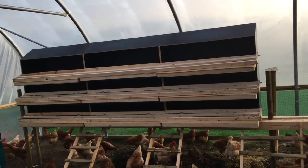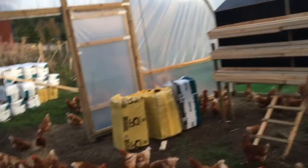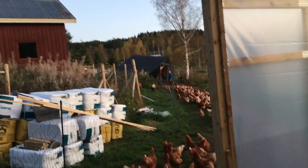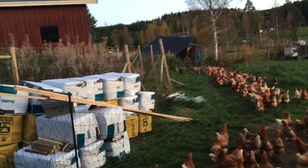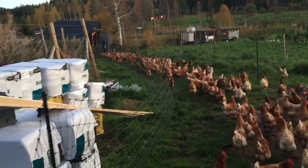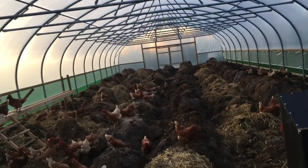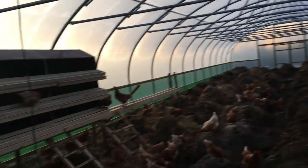We've got them facing to the west so that they're darker in the morning when the sun comes up on this side. The procedure is to park the eggmobile up over there and create a tunnel, let them out the back door, and count them as we go — so we get a sense of any losses and can have an accurate number. We count them regularly throughout the season just to make sure birds aren't going missing.